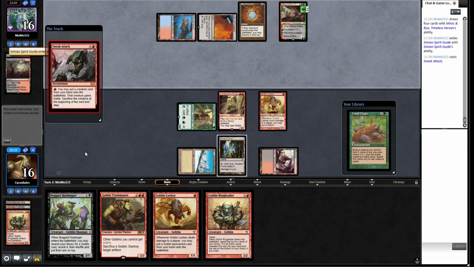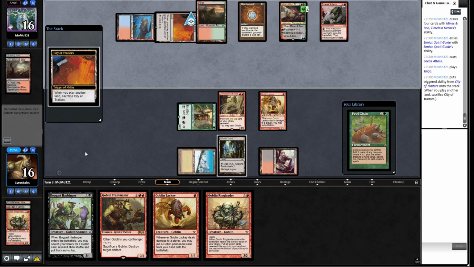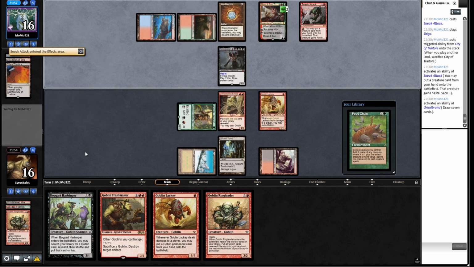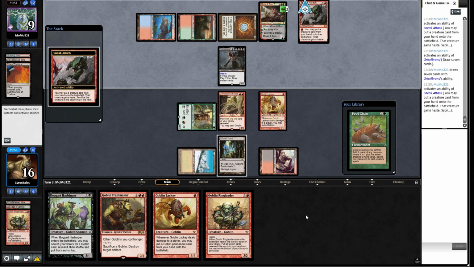Sneak Attack. Okay. They have an Emrakul. Emrakul will be pretty bad news for us. A Grizzlebrand. Okay, so they might be finding an Emrakul. So they're like a rug Sneak Attack deck. That's a bit unusual. I think they're going to give us some real trouble here, though. Is this an Emrakul? An Atraxa.